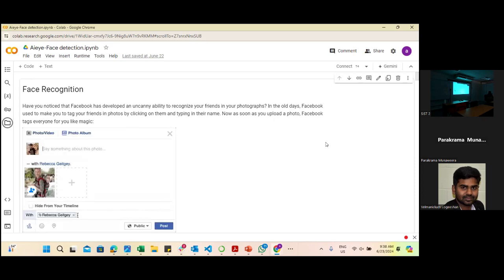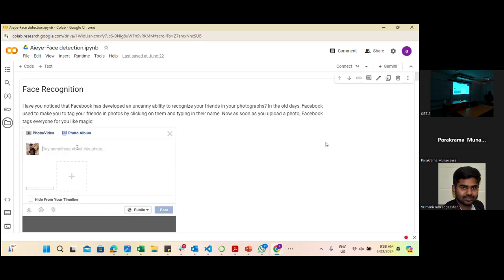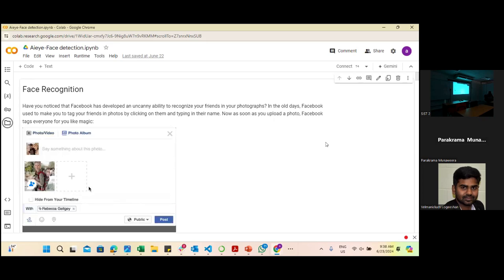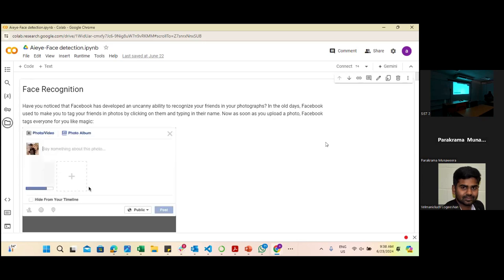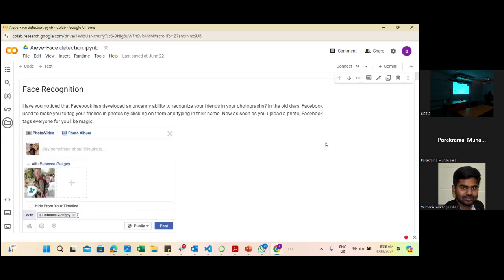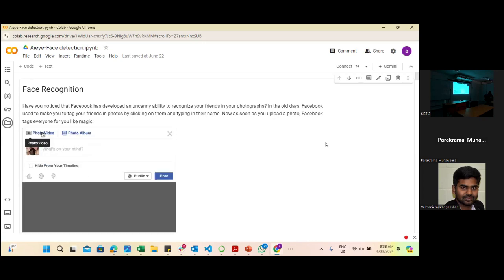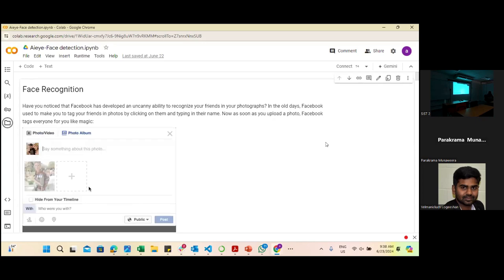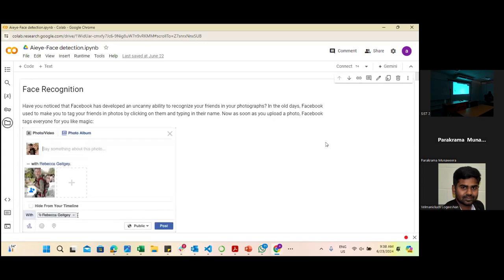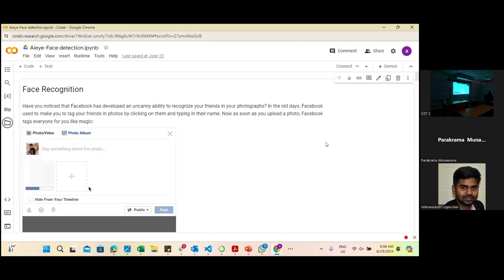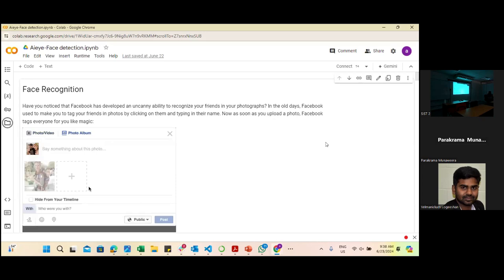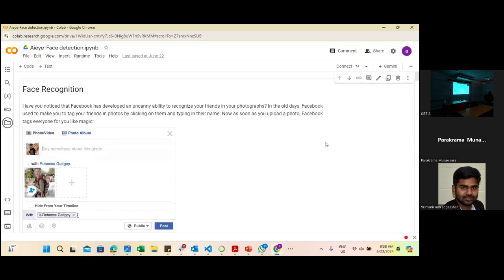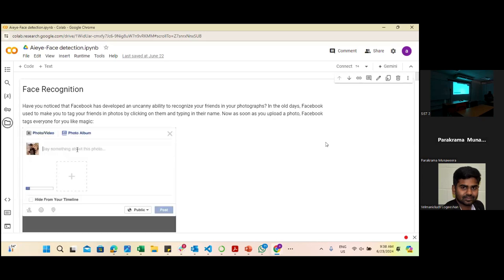So the first step to recognize the face, what do you think? What should be the first step? The first step should be to identify the face in an image, right? So how have we identified certain objects in an image in the last lectures? We have trained this is a car in an image, this is a van in an image, this is a lorry in an image. Similarly, we can do it in two ways or multiple ways. I would say like 3-4 ways are there.